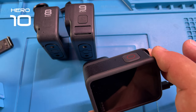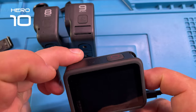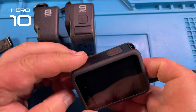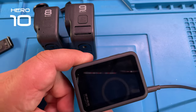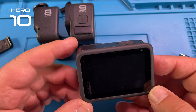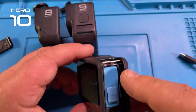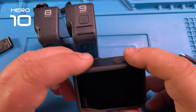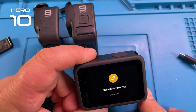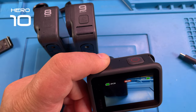Now is it recording or not? I think we will never know — it looks like it is not recording. We can't turn it on or off, it doesn't do anything. Let's put the battery back in and try to turn the camera on — it doesn't work anymore. It just crashed on something... there it goes, now it's repairing files. And it's beautiful again — 100% battery and we can record.